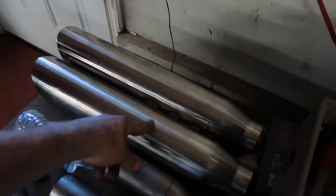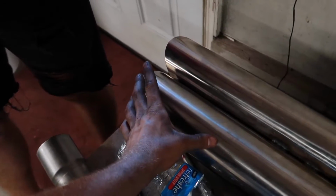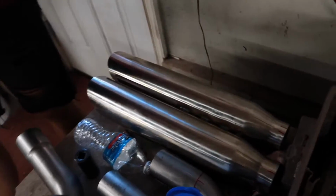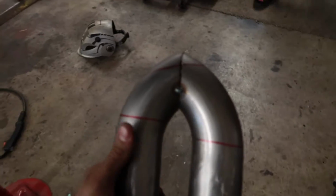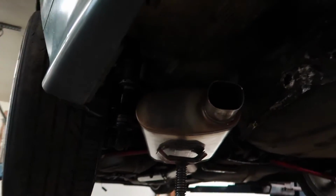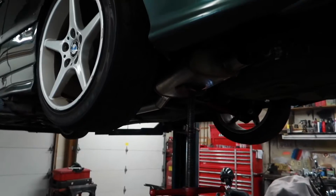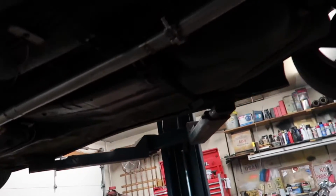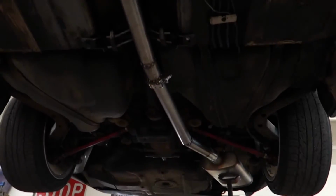We welded the two together so they wouldn't rattle or anything, and then he's gonna have maybe this much sticking past the bumper. And then they're a little bit offset, as you can see. And then this is the Y that I built. Those are marks that I still have to cut. And then once I cut those, I just have to weld them up and position them. But we got a lot done. We're going on lunch now. I'm gonna go grab some Wendy's, and we'll be back in a little bit.